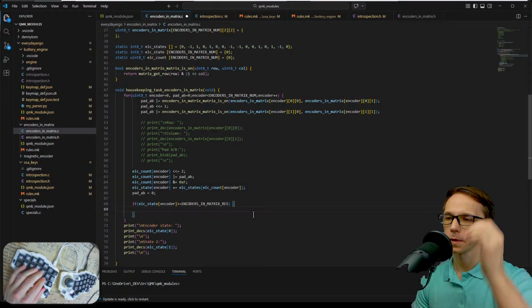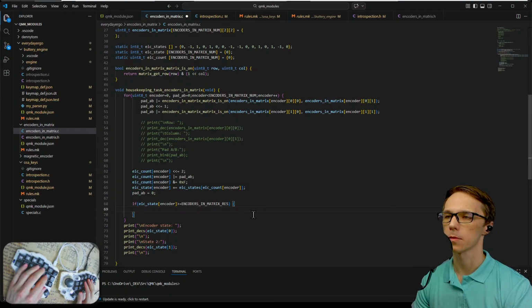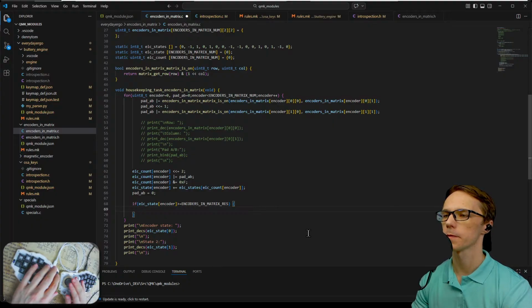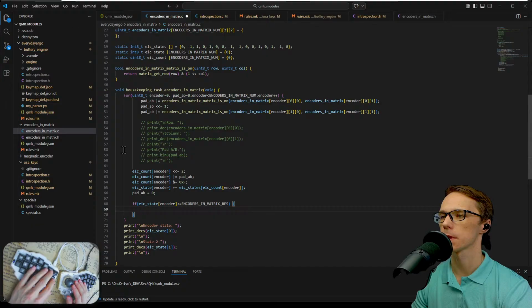Okay, so if it's greater than, what can we do about that? We should have some kind of a callback, maybe. Would that be okay? Something like I have over here in magnetic encoders. Let's take a quick look.